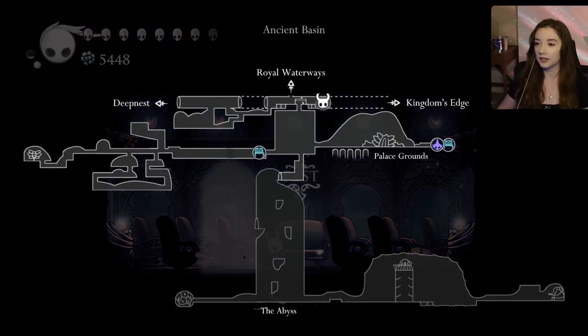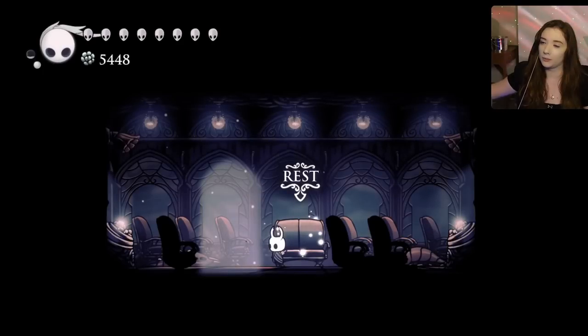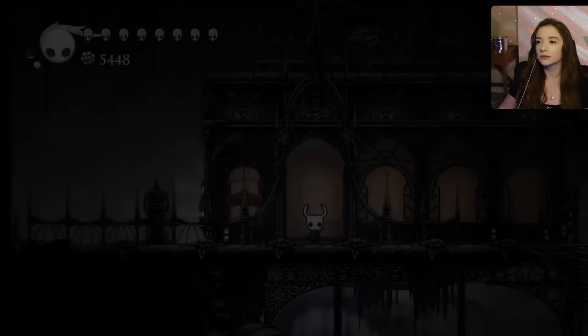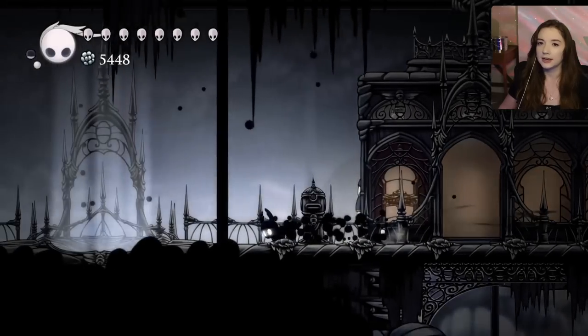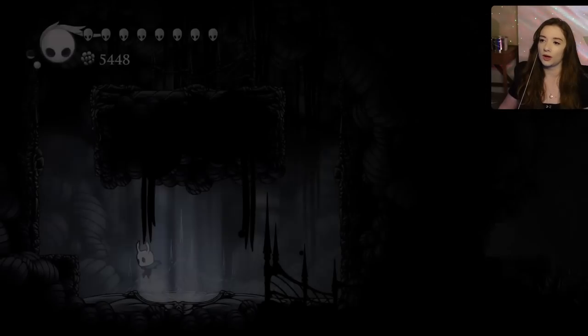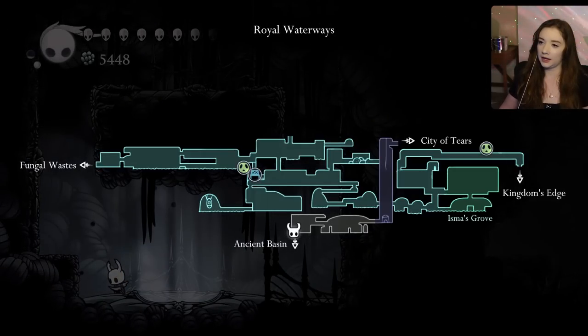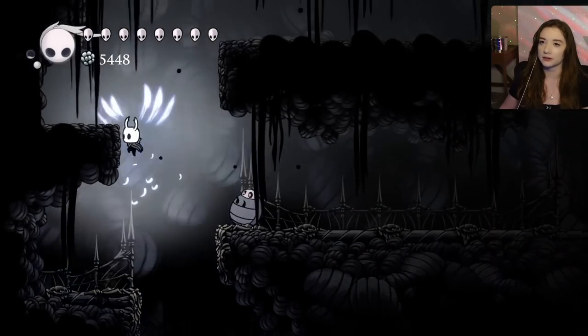Okay, to be completely frank, I probably should have dropped down into the palace grounds and taken the stagway. Trying to pop out my elbow. We'll head up into the waterway. Can I get to the waterway from here? Yeah, it's just not this way. And, well, we're in the basin right now, so we could just head back up into the city.